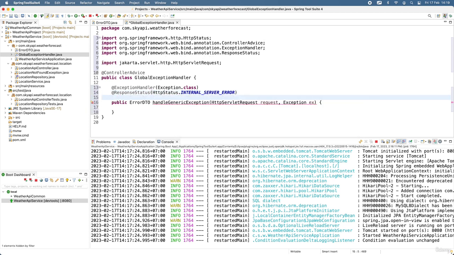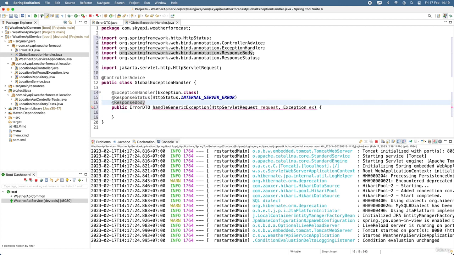And the next annotation we need to use for the exception handling method is response body, to indicate that the return value of this method will be bound directly to the web request.